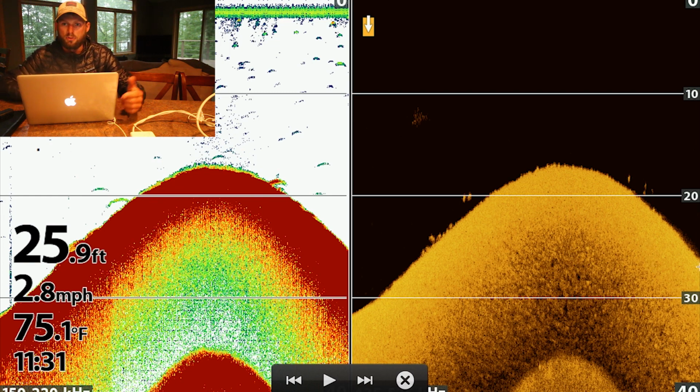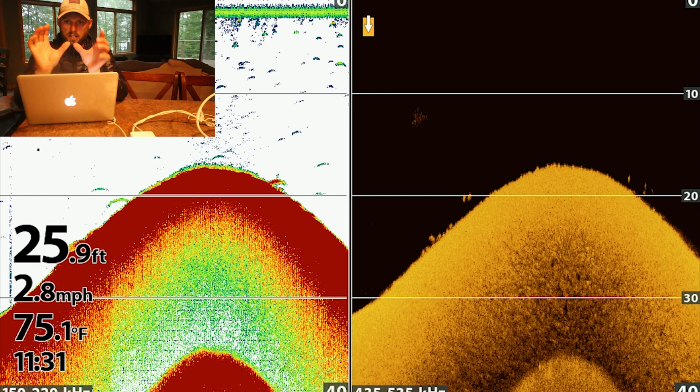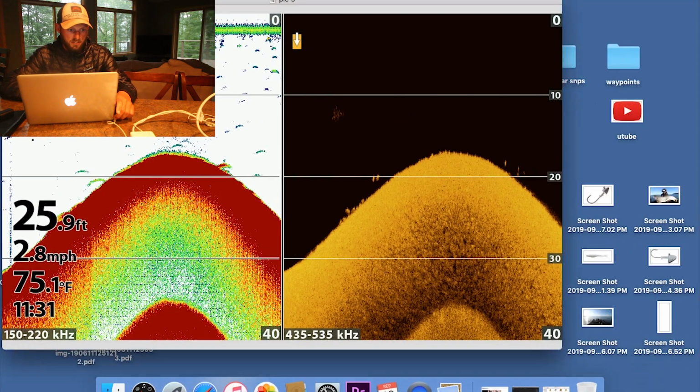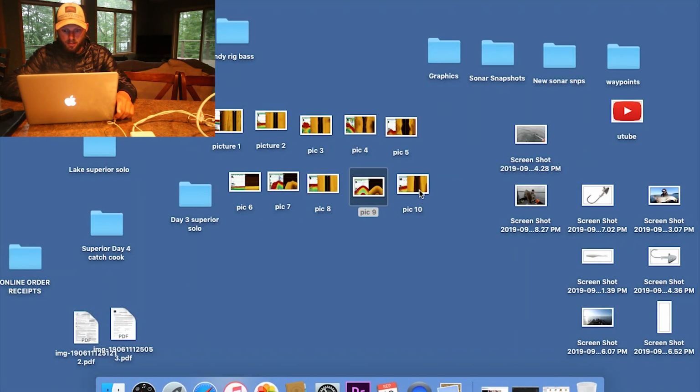A lot of times if you do only run one graph, you always want to have your map open, which you always would, and you always want to have a sonar open. Set your hotkeys. So one is sonar GPS, your next hotkey going down on your Helix is sonar down imaging, and your next one going down is GPS and side imaging. So that way you can go real quick, you drive over with sonar, you're like, what's that? Pop it to down imaging hotkey, and right away you're gonna see that there is some fish here. So that was kind of a little bit different peek at something.